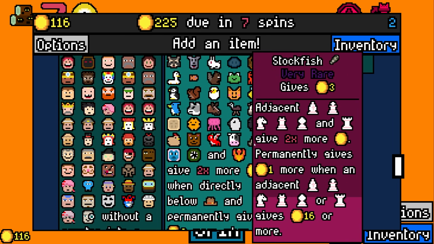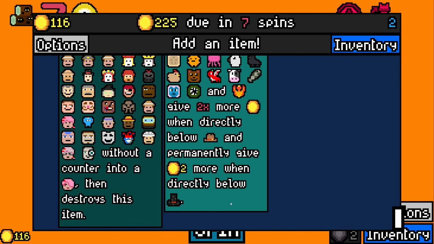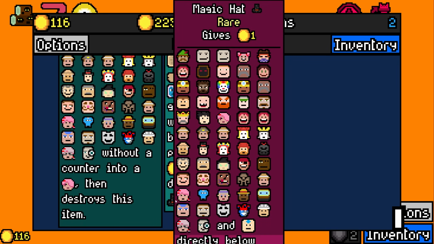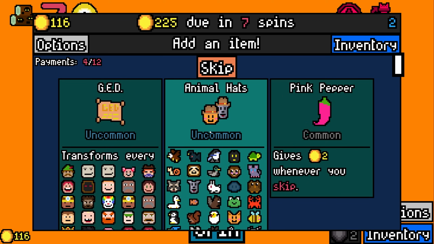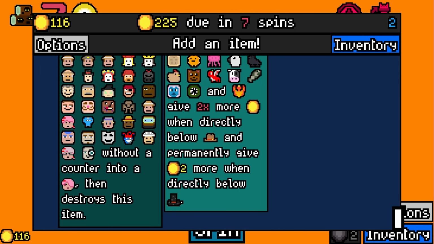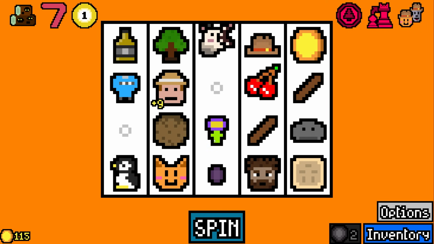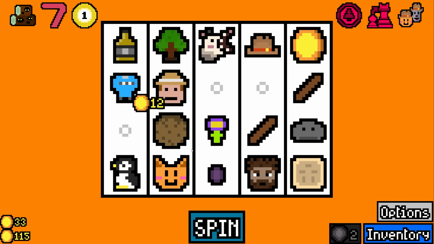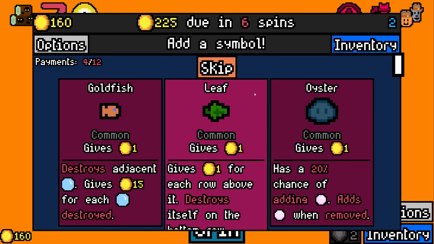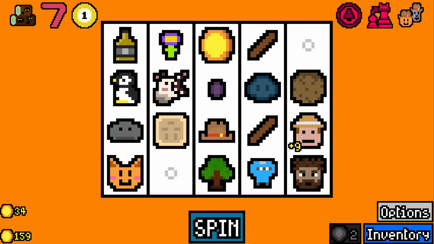Animal hats. Animals give 2 times more gold when directly below a hat and permanently give 2 more gold when directly below the top hat or the magic hat. We've already got a hat. So we're going to take that. So now the hats affect animals. That's fun. So the cat can have a hat. Oh, I love that. Okay. We're going to add an oyster because that can spawn pearls that the geologist can stack.